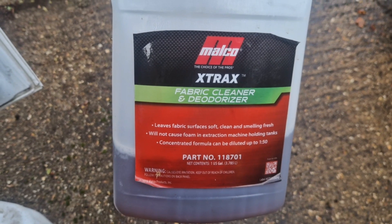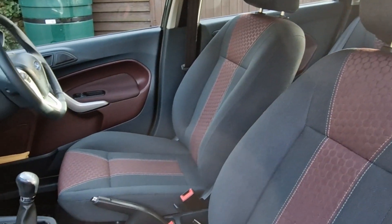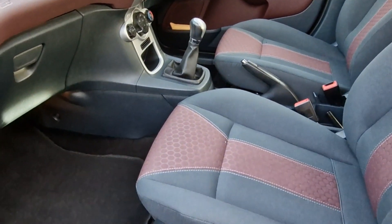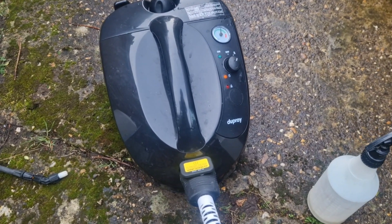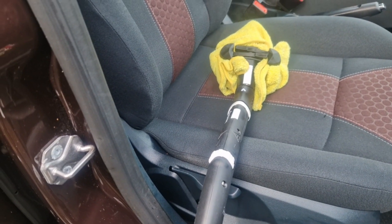The chemicals I used were Malcos interior cleaner, which I like because it's also fragranced. I was using that to combat the smell of smoke inside the vehicle, applied to all surfaces — all carpeted areas, door cards, headlining, anywhere there's fabric — and at the same time I was steam cleaning to kill those spores. That was going to combat both issues, effectively killing two birds with one stone.